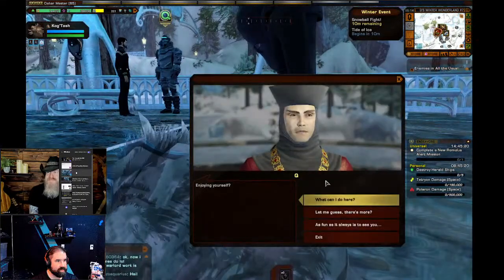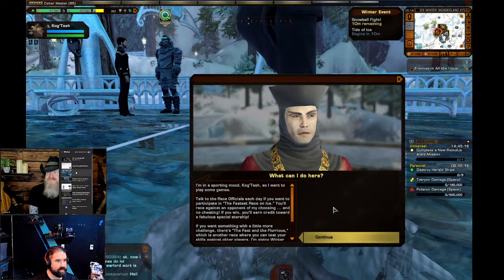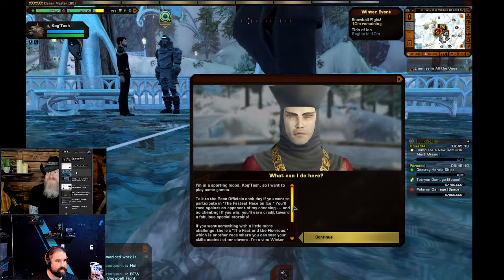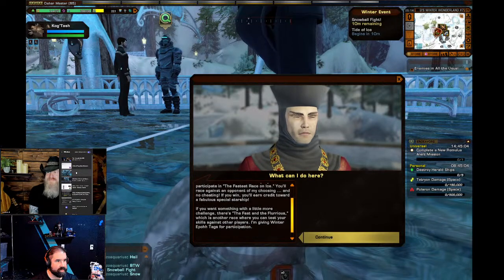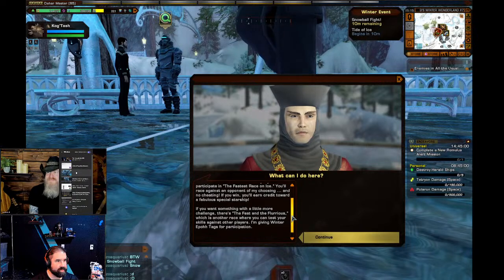Let's see what else we can get from you. Enjoying yourself? What can I do? I'm in a sporting league, so I want to play some games. Talk to the race officials each day if you want to participate in the fastest race on ice. You'll race against an opponent of my choosing. And no cheating. If you win, you'll earn credit toward a fabulous special starship.